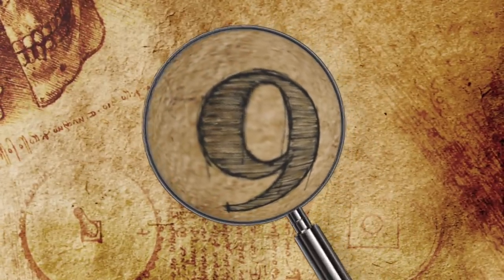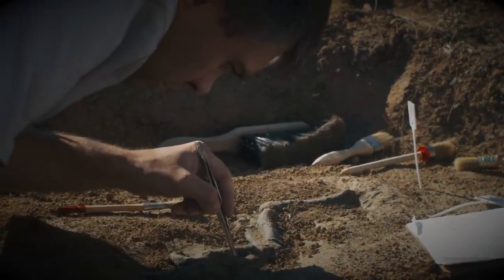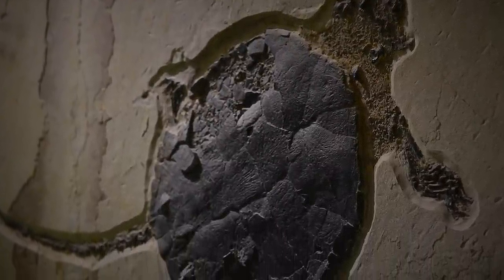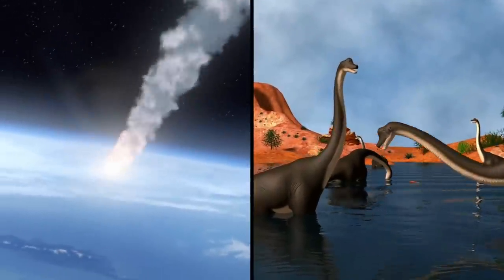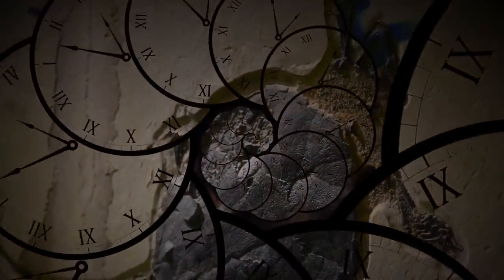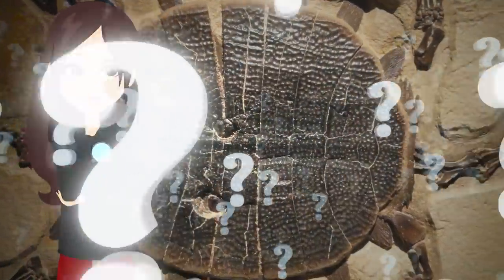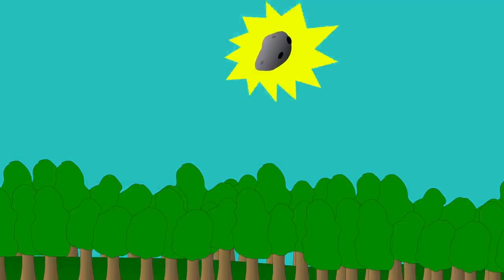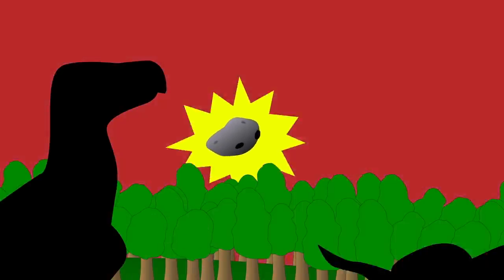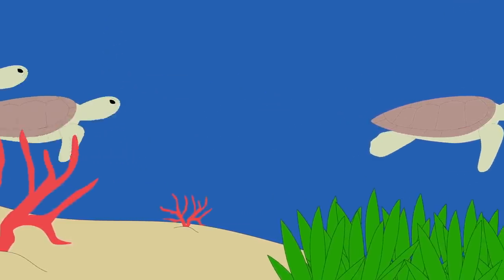The Turtle of Transylvania: In the Transylvania region of Romania, scientists made an incredible prehistoric discovery. They came across the fossilized remains of a species of ancient turtle that had survived the asteroid that killed off the dinosaurs. This never-before-seen Transylvanian turtle lived 70 million years ago and didn't fully go extinct until 57 million years ago. This timing means that even after the asteroid struck our planet and caused a mass extinction event, this turtle species survived and continued on unaffected.